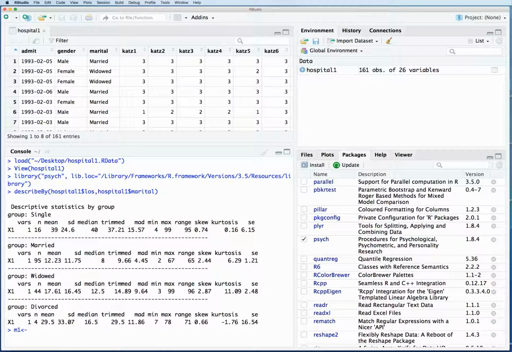And now I'll put in the command of aov, and I'm going to start by typing in my dependent variable, just like with the t-test, Hospital 1, and $, and length stay, and then again that tilde, which is shift and the key underneath the escape key, and then Hospital 1.